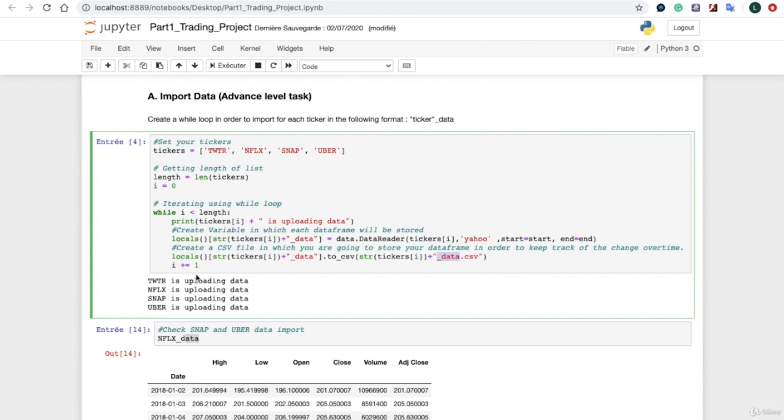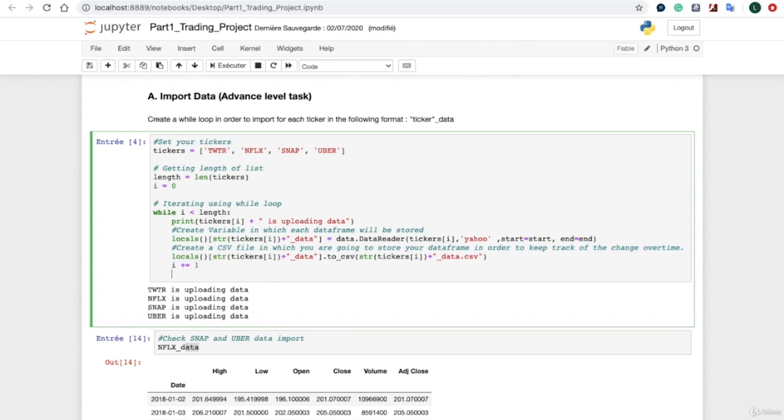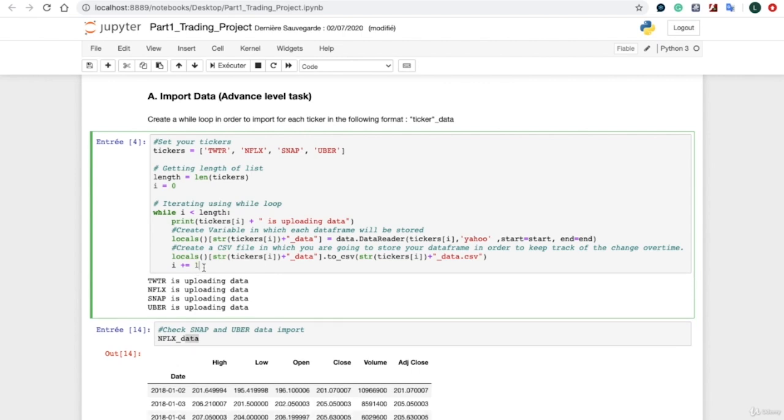To conclude this loop, you will just set up i equals i plus 1. You have 2 ways to do that. Something which is totally identical is this way to work with, but I believe this way is more elegant, more fancy, and it's always more impressive in my eyes to do it. That's totally equal to what I just typed before. Just a way to say i equals i plus 1, you can say i plus equal 1.